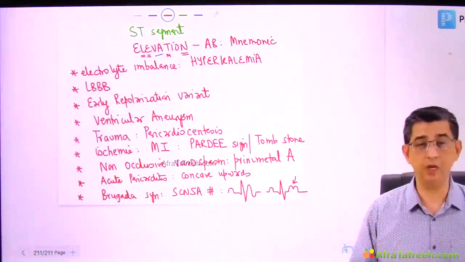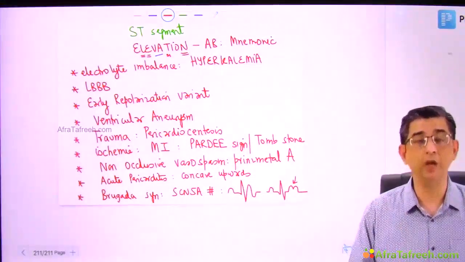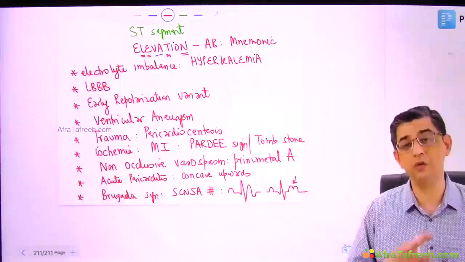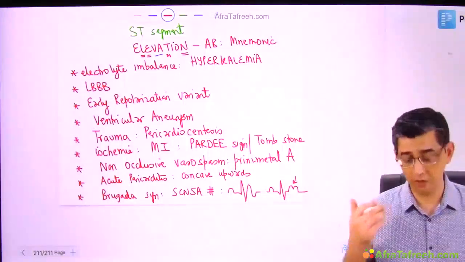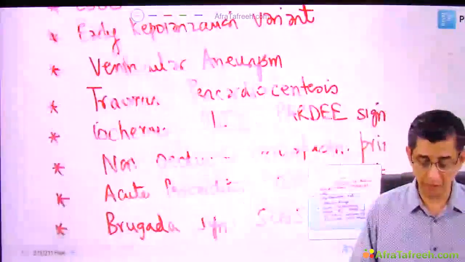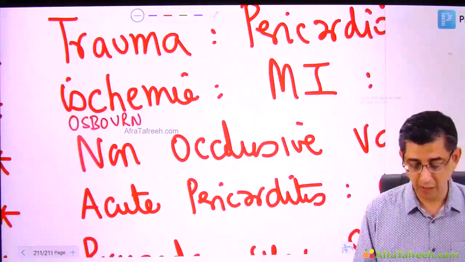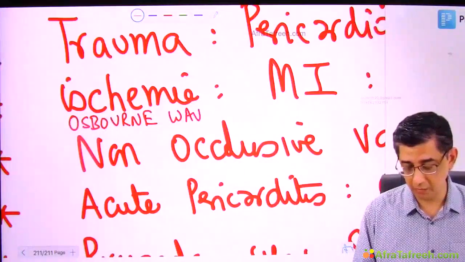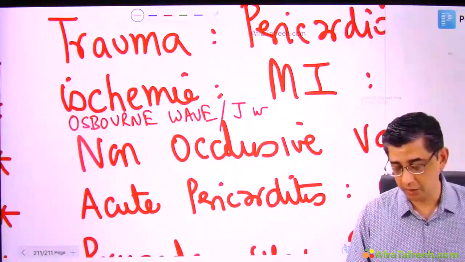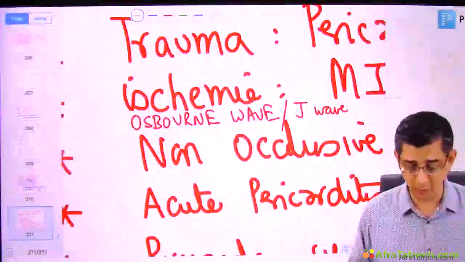I repeat this once again: elevation, electrolyte imbalance, left bundle branch block. Try to remember here only while you're listening to me. VA would stand for ventricular aneurysm. The second E is inconsequential, physiological, so you can neglect that. Trauma, then ischemia, then Osborne wave. In fact, alphabet O, I want you to remember, that I'm now incorporating in this discussion is an alternative name for J wave. I have deliberately mentioned this term now to incorporate the TION part of the mnemonic. Osborne wave is simply an alternative term for J wave, which is encountered in patients of hypothermia. So from hypothermia as alphabet O, you can remember this.